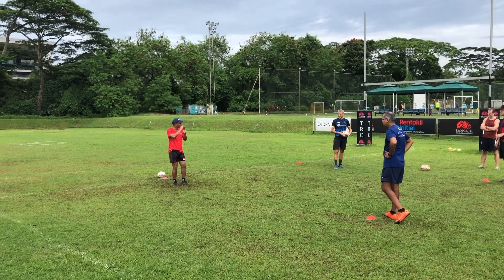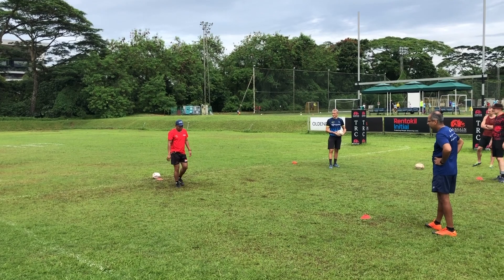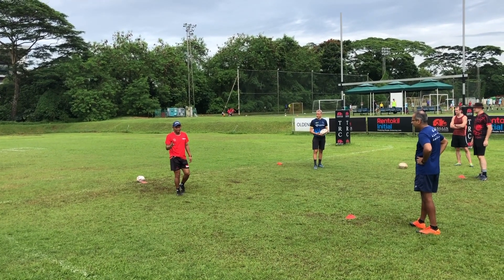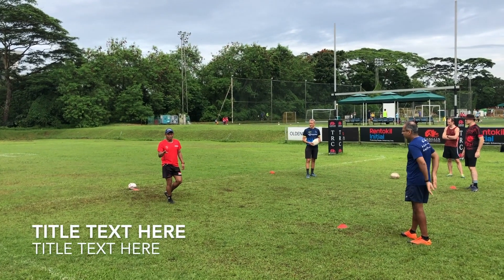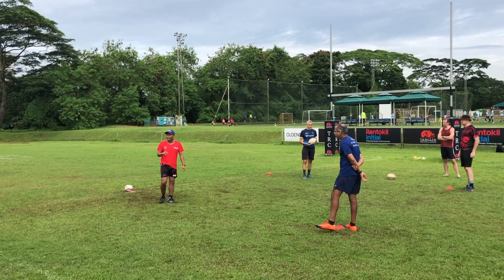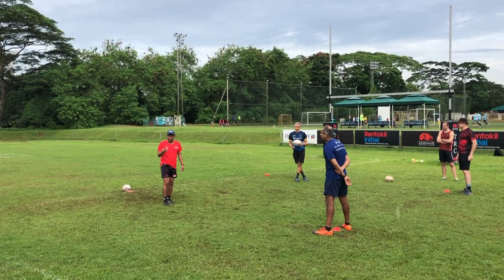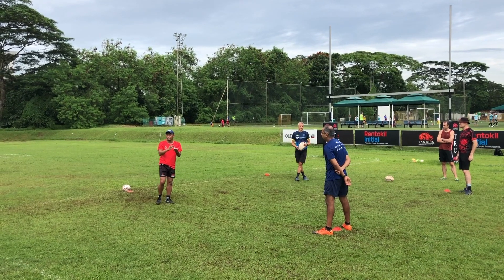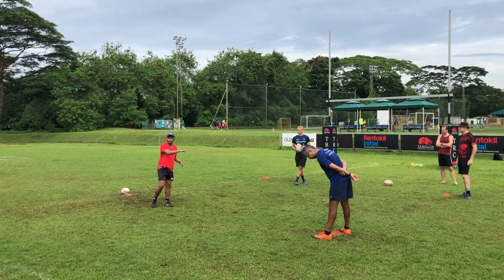There's something called the B or the hard switch. Now this is not something that you want to teach — in my opinion, something you want to teach the kids — because it's very hard for them to basically get a switch. It's a very hard skill to learn from my experience. But it's a good thing to know because as you build up into under-16s and under-18s, you can basically integrate the switch.